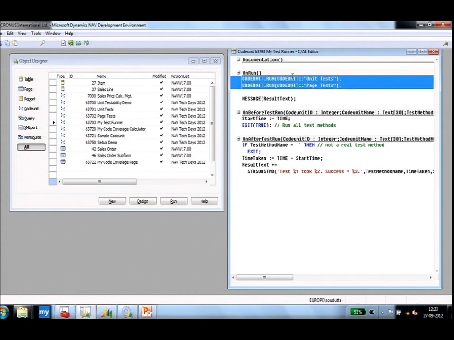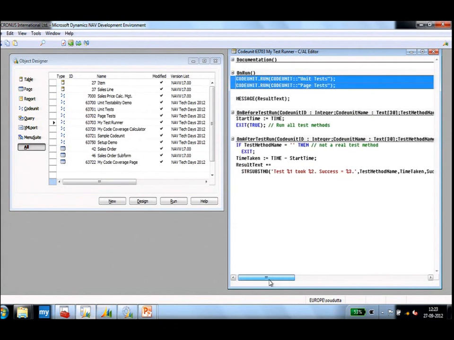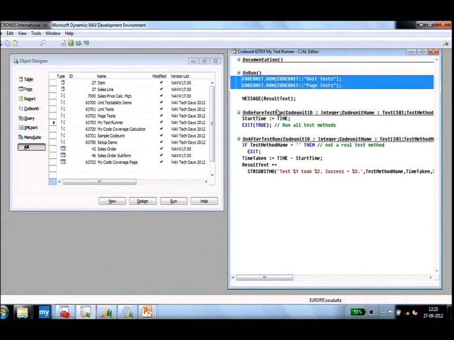And you can see that I'm running two tests already, the two tests being unit test and page test here. And I'm getting the result of the run, and also the time it takes for the run, using these methods that you would need to define in a test runner, on before test run and on after test run. In on before test run, I set a timer, and this is typically called before a test method is invoked. On after test run, of course, is the method that is invoked right after the system has completed execution of the test method. And at this point, I reset, I get the time taken, the duration, and I show it up.